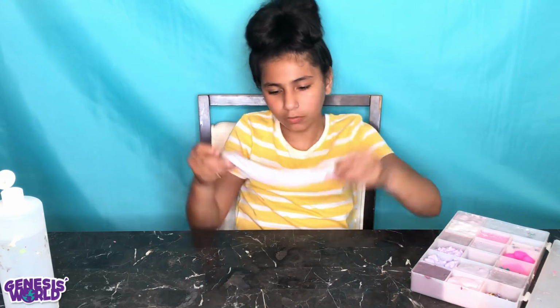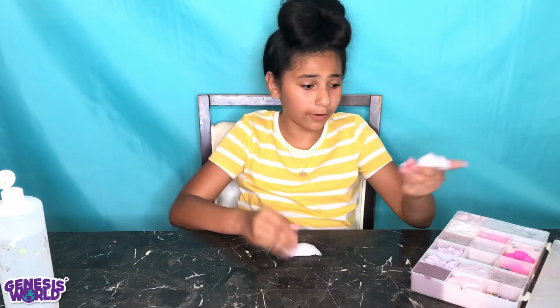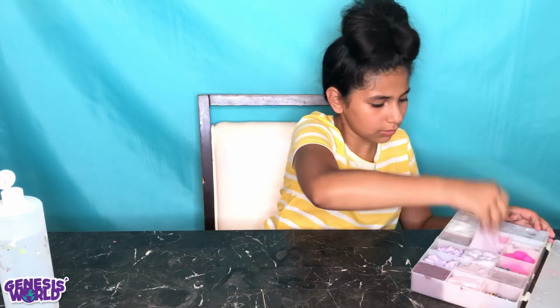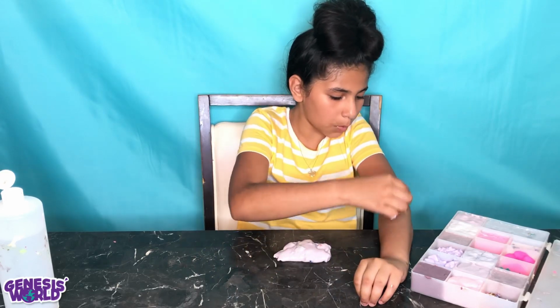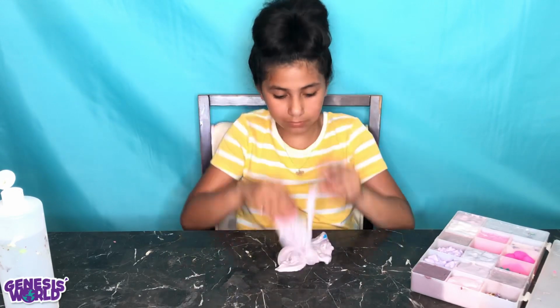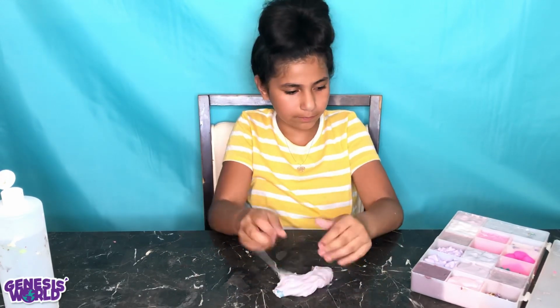So let's do a swirl. Yeah, that worked. So now, you guys, let's move on to the next slime. So here is the next slime. It is the same slime as the one that I was just playing with, the slime on my arm. But yeah, it is the same slime that I was just playing with, just a little bit more runny.